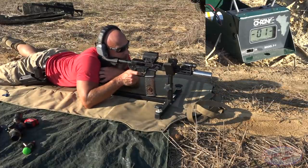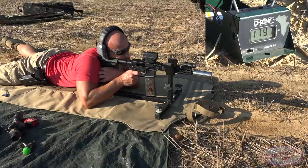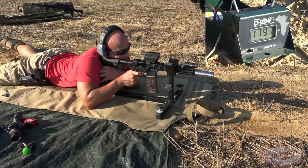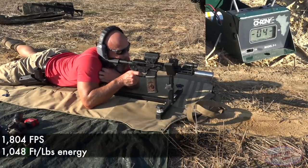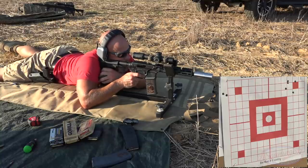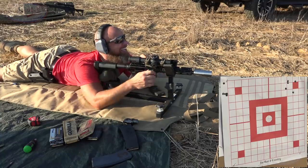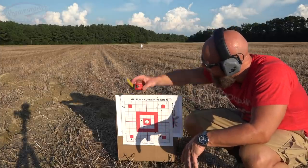Alright, it's registering — that's good. I didn't see that one, that's a shooter error, can't put it on the ammo. That was almost a nasty group with that one not being there. The Barnall group may have been the best group of the lot — we'll see, time will tell.